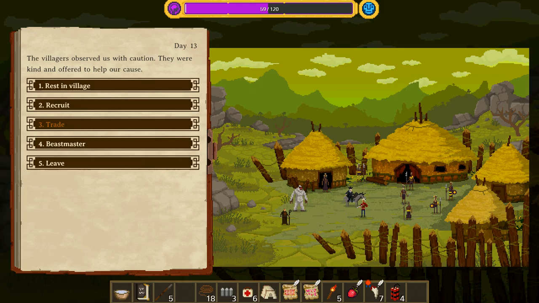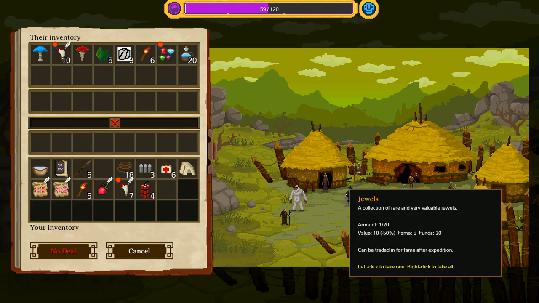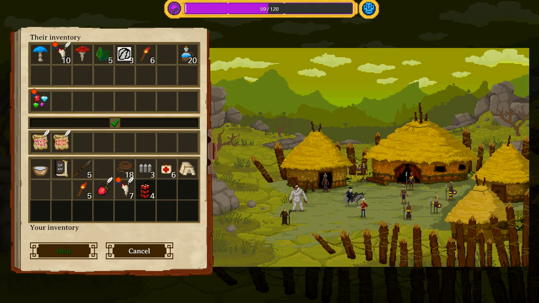Well, let's see what he's got, I guess. A few jewels. Nothing of great excitingness. That's not a word. If we were to take the jewels, can we swap it out for... I suppose a tome page of fire would be the best one. No? How about abomination? Two tomes for the jewels.